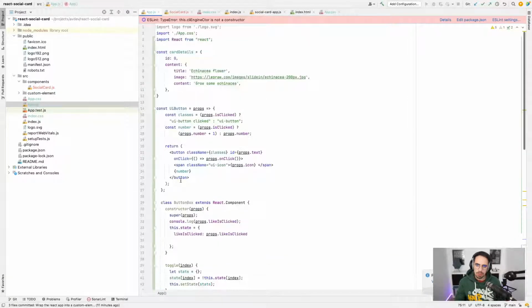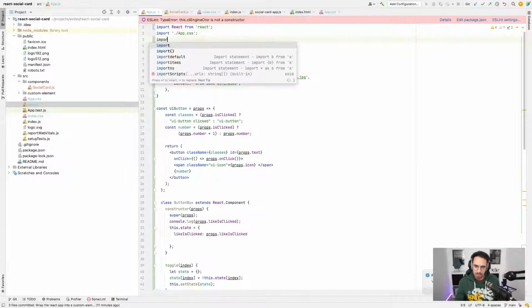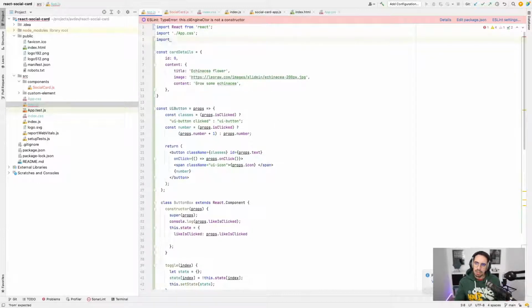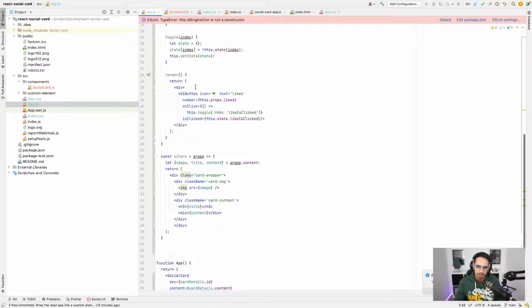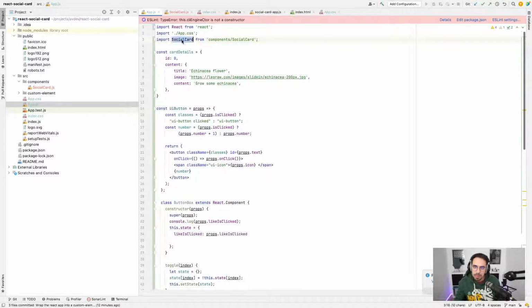So we need to import also, yeah, I guess we should put React first, and then we can import social card from components. The class is not used directly. Maybe we just need to import it like this.